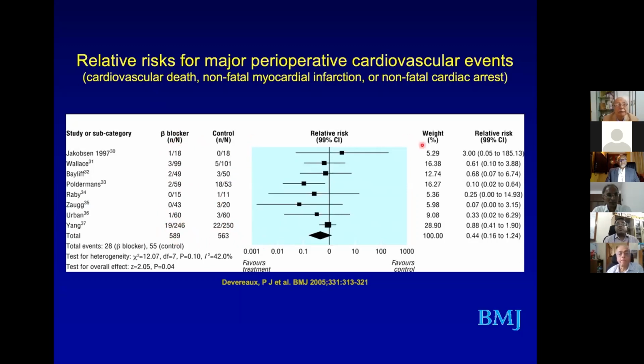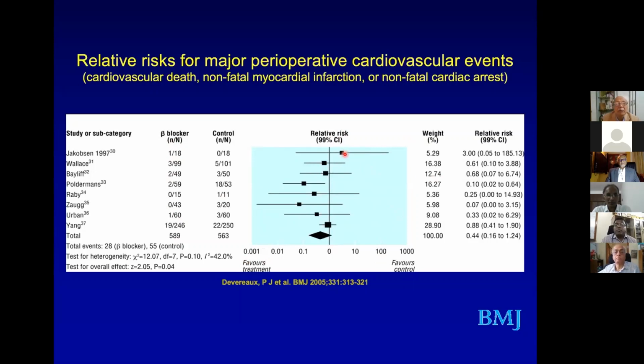This is now the forest plot. The bold vertical line is the line of no effect. Since it is risk, it is 0. If it's a ratio, if it's a relative risk reduction or an odds ratio or a hazards ratio, we'll have this as 1, right? Any depiction on the right of this favors control, any to the left of this favors treatment. So I'll take you step by step through each of this.